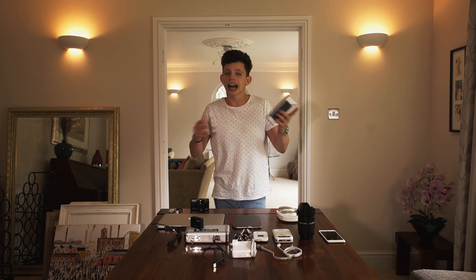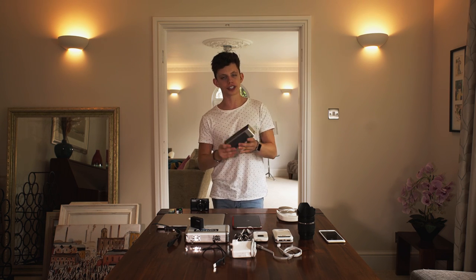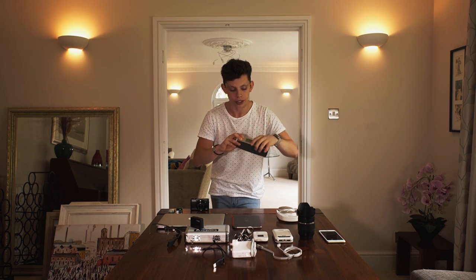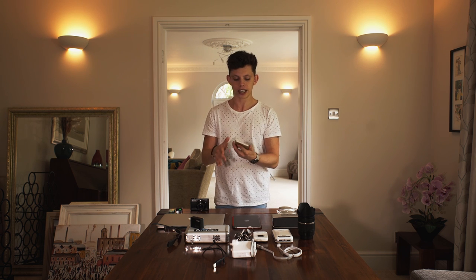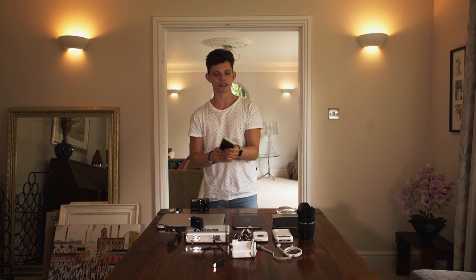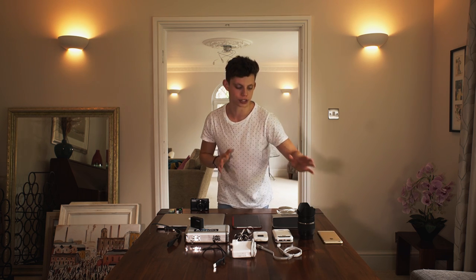The battery on the Soundlink Mini could be better, but it sounds absolutely incredible. I get a lot of questions asking what's playing that music - it sounds like a really big loud sound system, but it's just the Bose Soundlink Mini. You have to hear one to understand it. Next to that, I have my iPhone 6 Plus 64 gigabyte in gold. I don't take any Android phones with me - I'm just an iPhone guy. I don't wear a case as I've got insurance on it.